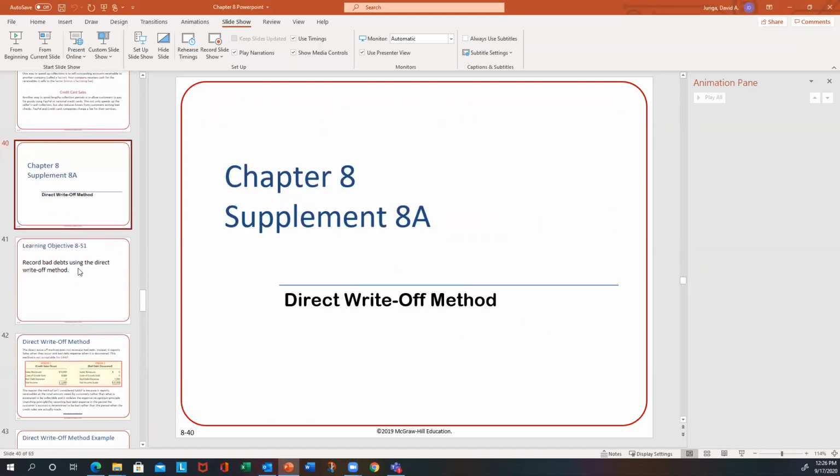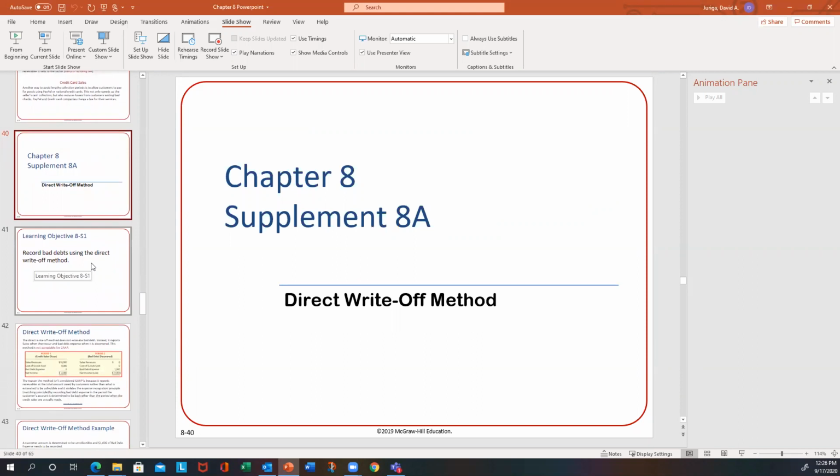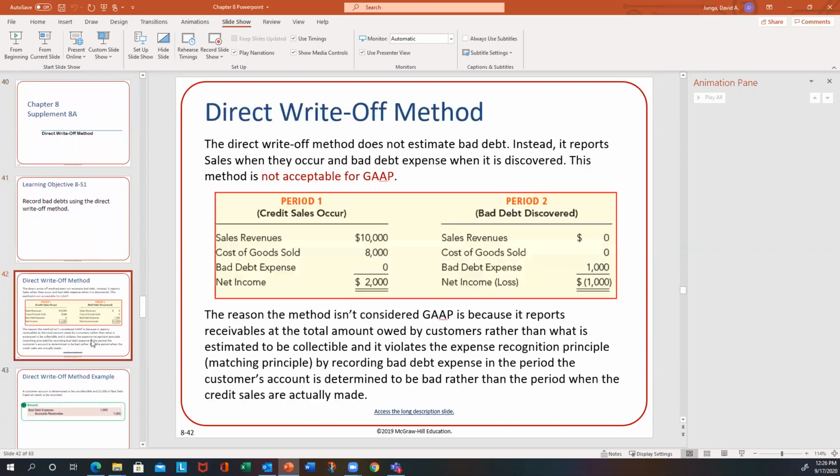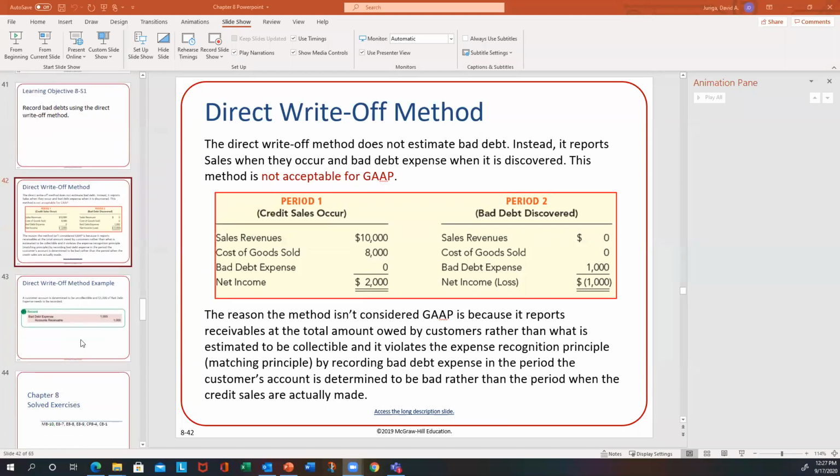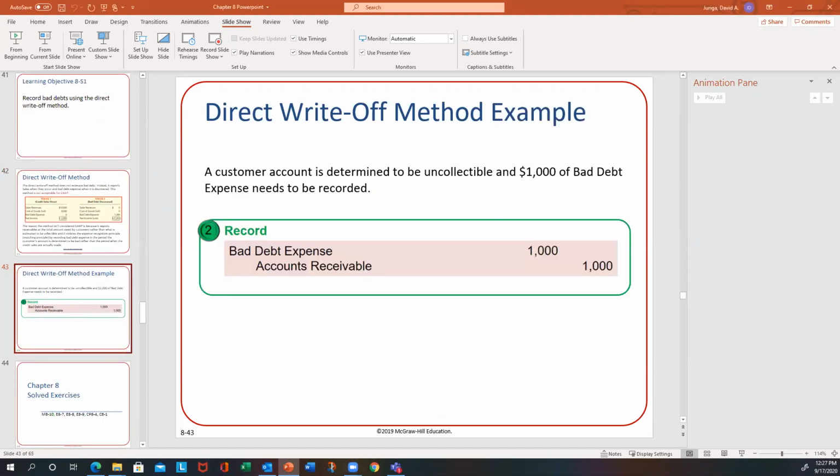A couple more things. There's also what they call the direct write-off method. This is going back to Supplement A in the book. This is non-GAAP. Notice again, direct write-off method does not follow any matching. You simply just write off the debt as it becomes known. And so in other words, your expense may not match up with the revenue in the appropriate period. And so in the example, all you do is once you know what that bad debt write-off is, you simply debit the bad debts expense, and notice there is no allowance. You just credit the accounts receivable. Again, this is non-GAAP because it's not good matching.